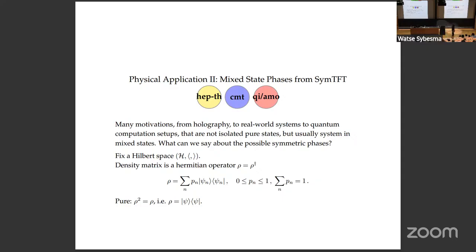So here we don't have just a Hilbert space with some pure states, but now we need to talk about density matrices. So we have some Hilbert space H, but now some operator rho like this, and if it satisfies rho squared is rho, then it's just a pure state, but normally it won't satisfy this condition. And it's Hermitian, so this is going to be an important condition. So the question is, if you have a system that's only described in terms of such a mixed state, it can also happen in holography, by the way. There are many systems where you have this, of course. What can symmetry still tell you about that?